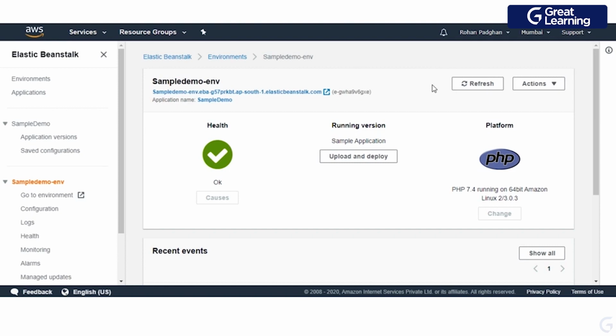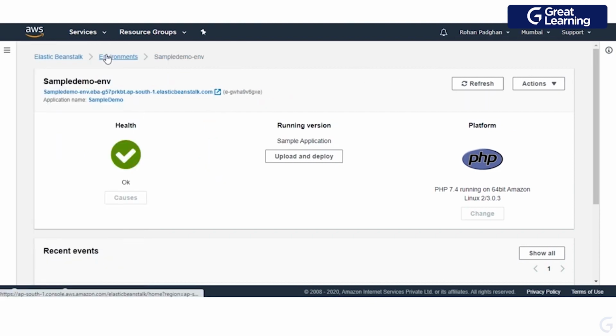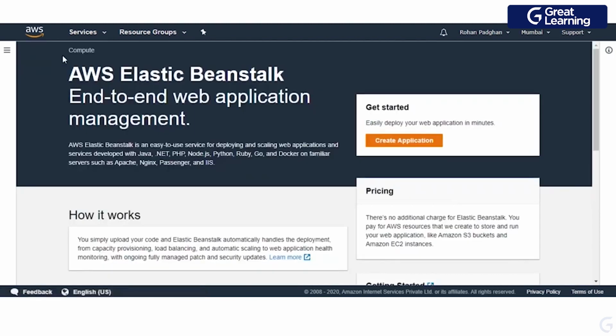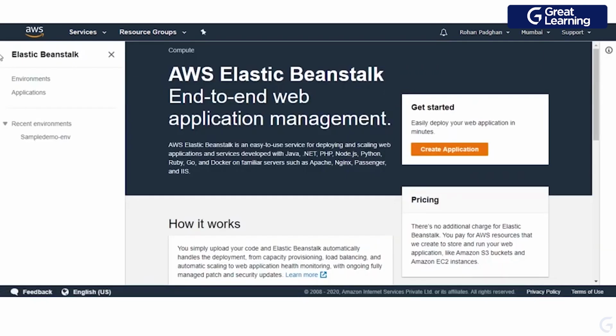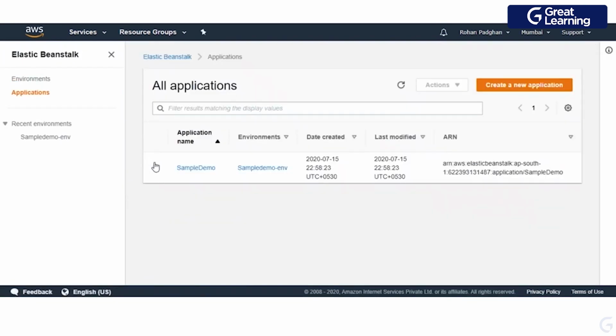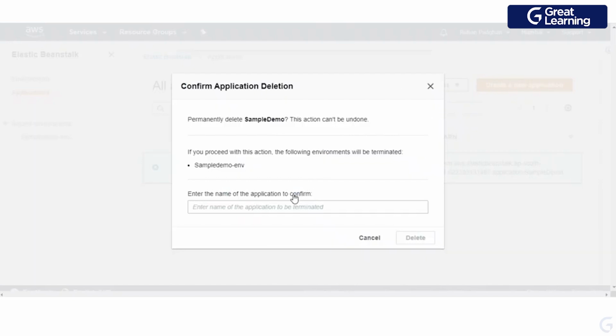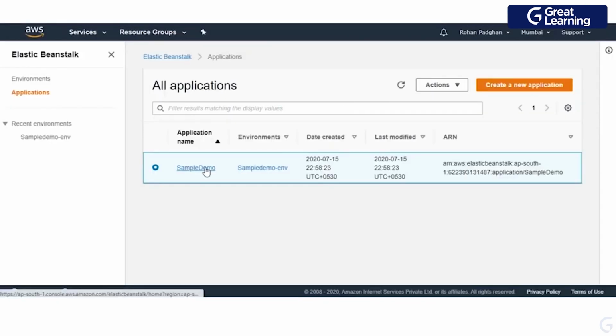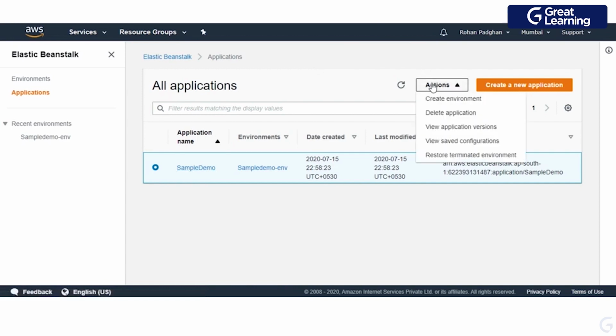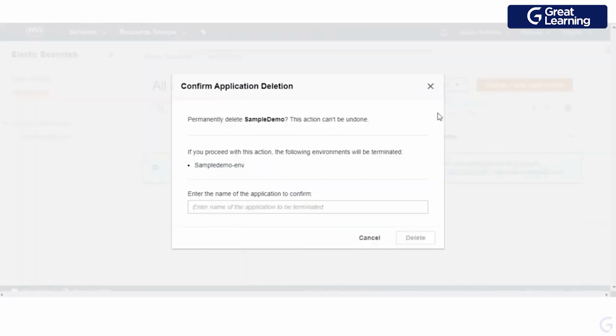And right from creating your application, you can actually go ahead and deploy it as well. Okay. So these are the options that you get when you actually go ahead and work with Elastic Beanstalk. Okay. Let's just refresh it for now. Okay. I go to applications and let's see if we can delete it. So make sure whatever you create, you always delete those applications, because it says delete the name of the application. Okay. Sample demo. That is why I have names that you always remember, guys, so that you do not have to waste your time doing these things. So sample demo, I select it and I delete it.